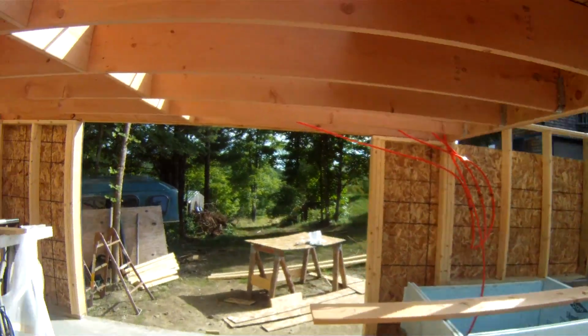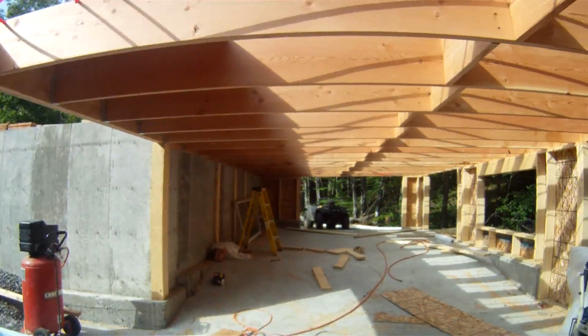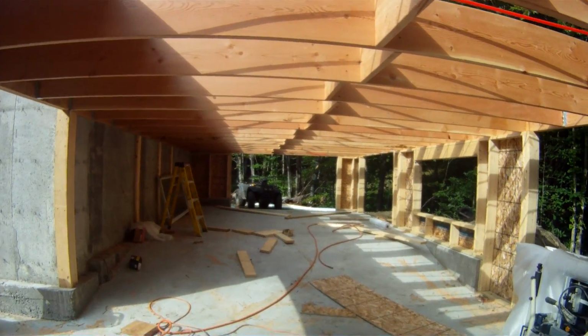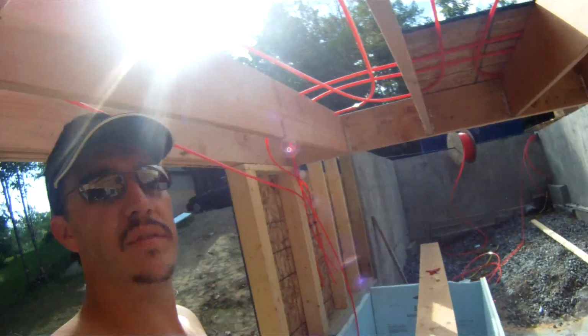So I'll probably take the rest of today and get all this plywood up on the floor, and then this downstairs section will pretty much be done. So yeah, it's coming along.